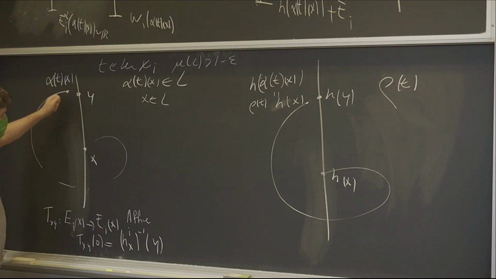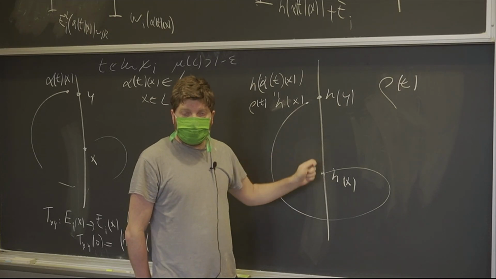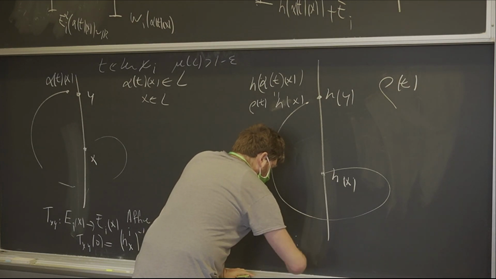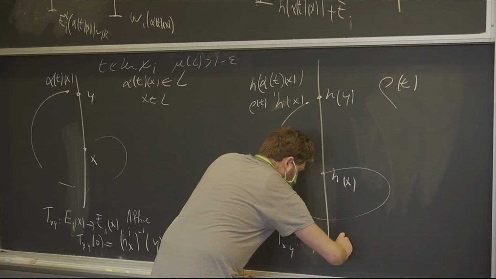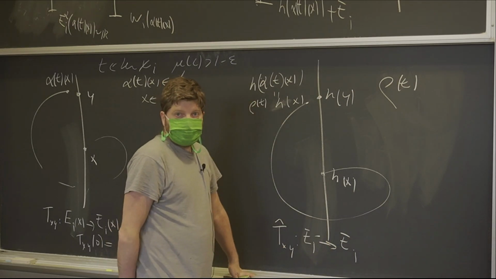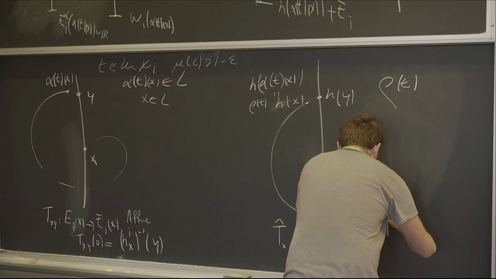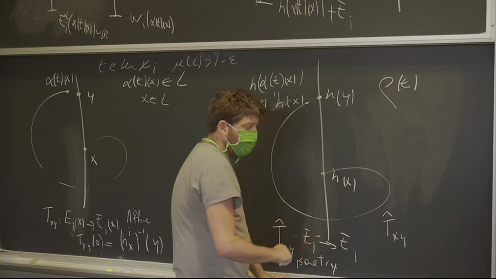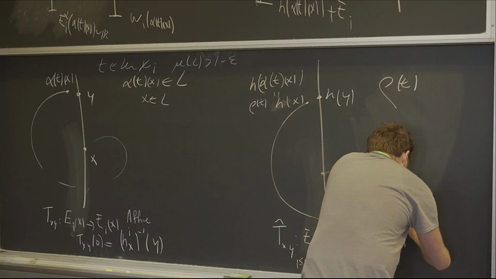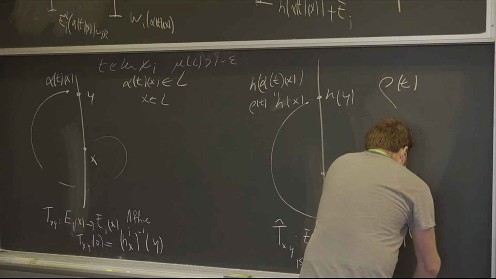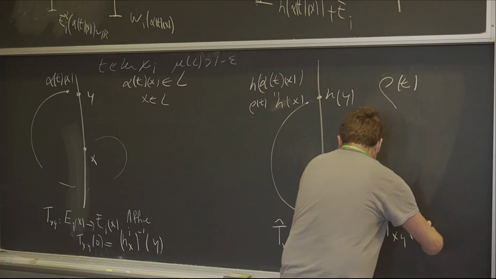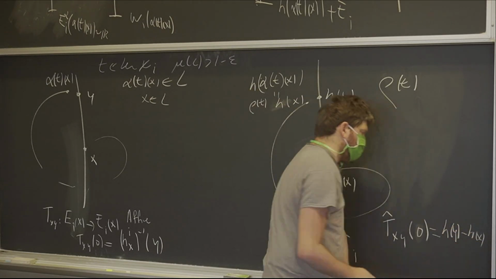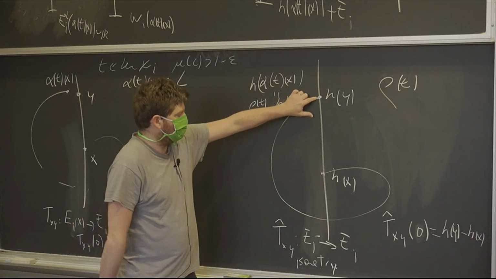While I was taking the limit here, I could have been taking the limit here. And by taking the limit here, certainly I would be finding some T hat_xy from the space E^i to E^i that is mapping. So this is an isometry, because on this side of the world things are isometries, and T hat_xi of 0, because I'm identifying this guy, is h of y minus h of x, which is this distance.